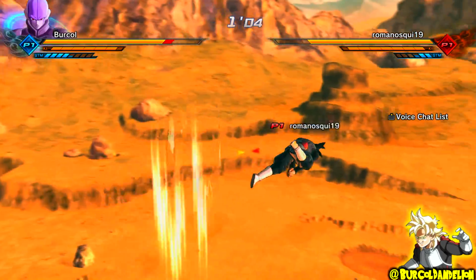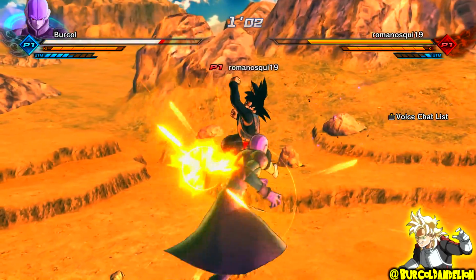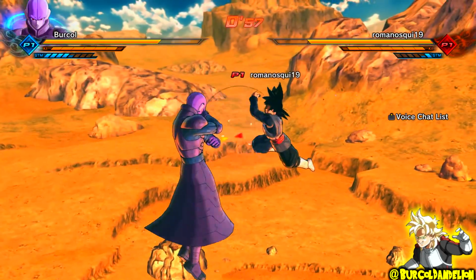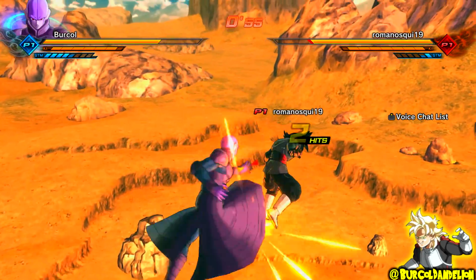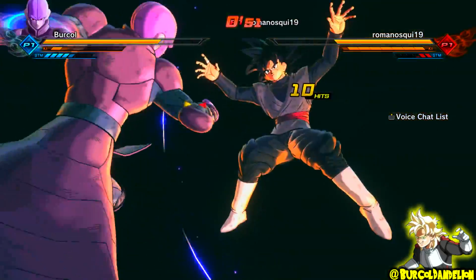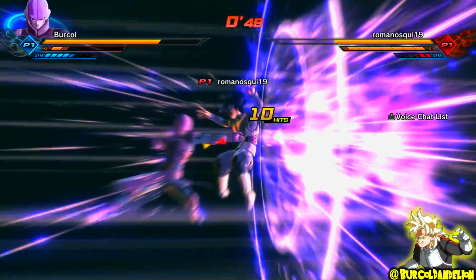Now I vanished here, and I don't know why, because that's probably the worst time to vanish, because after you get hit there, the combo is pretty much over and you just waste almost 2 bars of stamina. And now he's turned around and he's got no stamina to do a vanish, so I break his guard there and hit him with a time skip, and that's almost going to be enough to finish him off.